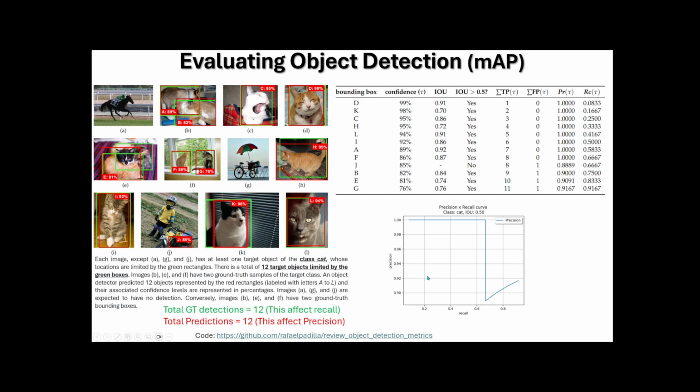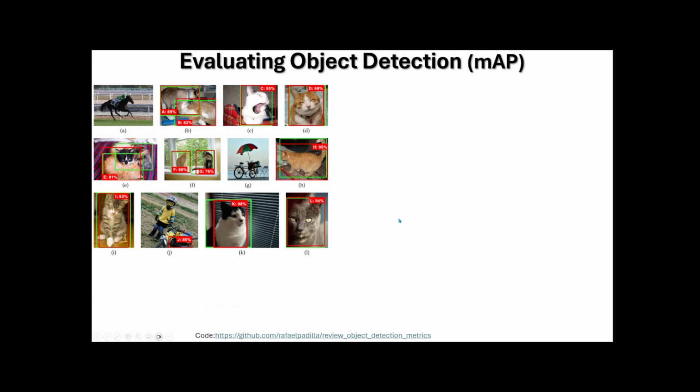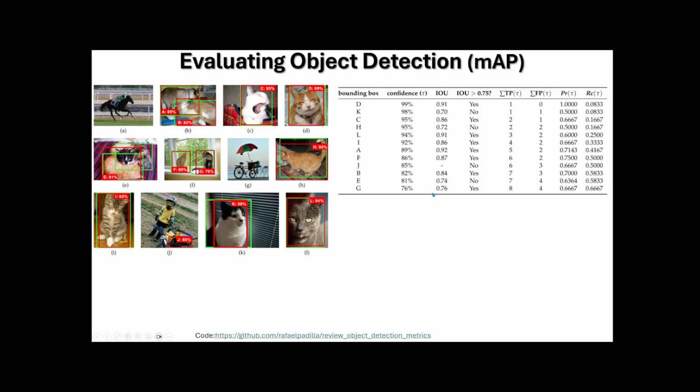Okay, so that's it. So the area is decent. So that means mAP or AP at 0.5 IOU is fine. It's good. Now let's redo this exercise for a slightly higher IOU threshold, which is 0.75. So then this is yes, this is a true positive, but this guy becomes no now because it's 0.7, which is lower than 0.75. So this is a false positive now. Similarly, this becomes yes.